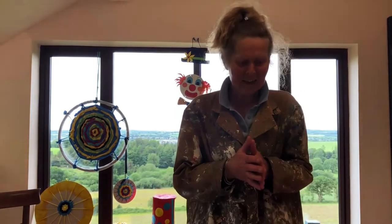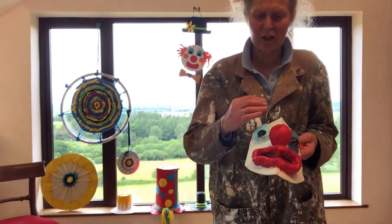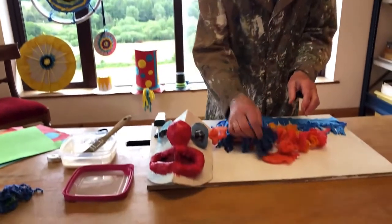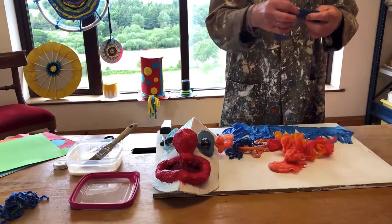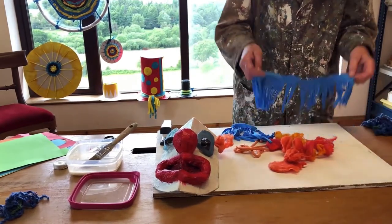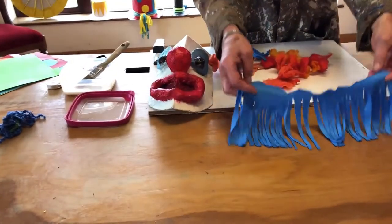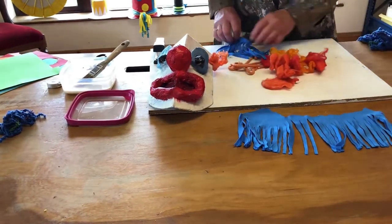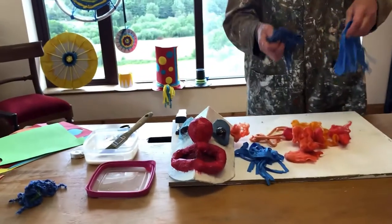Now, again like that, I have two different options. Do you remember the last day? What we did was we painted one side and collaged the other side. I showed you the last day how to do a nice tassel. And these are two extra tassels that I did the last day. And this is what I did with the leftover, the arms of one of the t-shirts, again like that, it was a long strip and I cut in and cut in and cut in and got these two lovely shapes and it's going to add lovely texture to my hair.